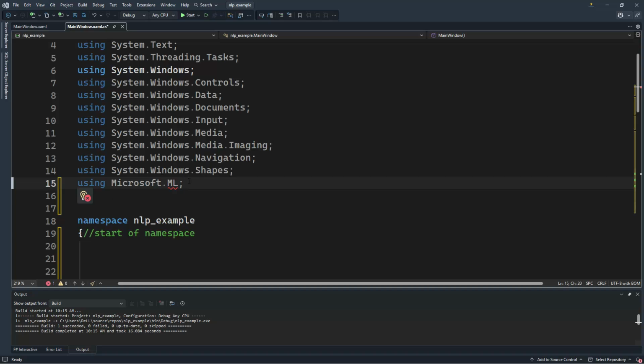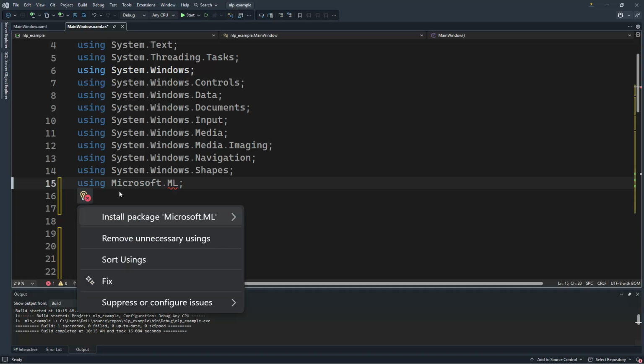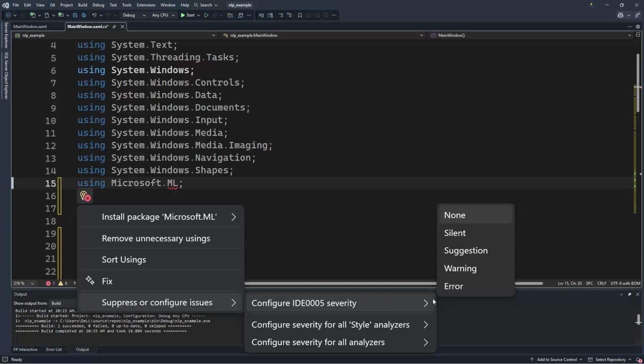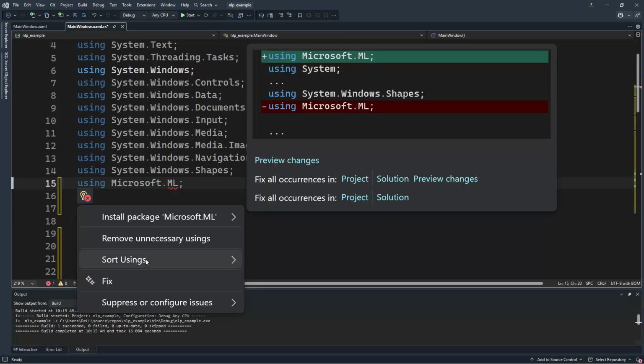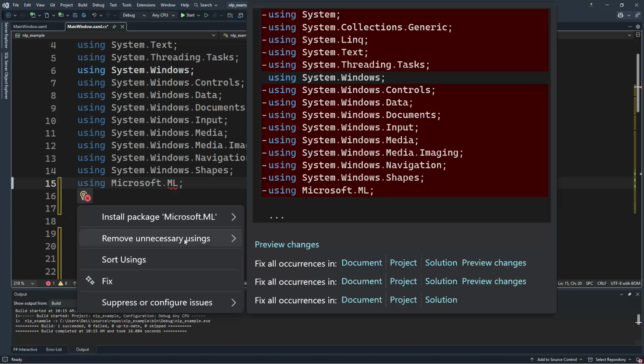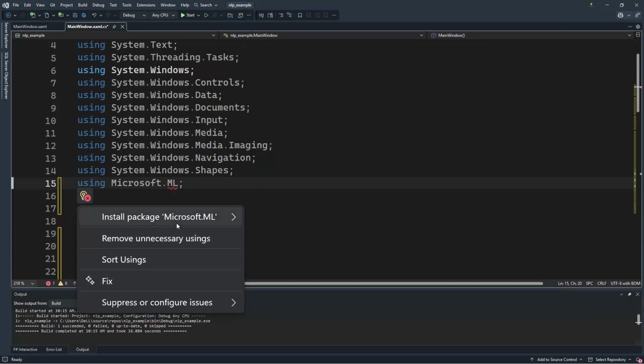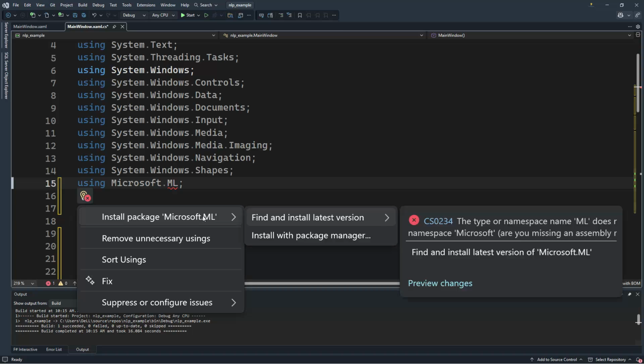Once you put your import and it gives you an error like this, you click on the bulb. When you click on the bulb, it gives you options. You don't go for configure issue, you don't go to fix, sort, or remove unnecessary. You go to install package. This is a package, as I told you.